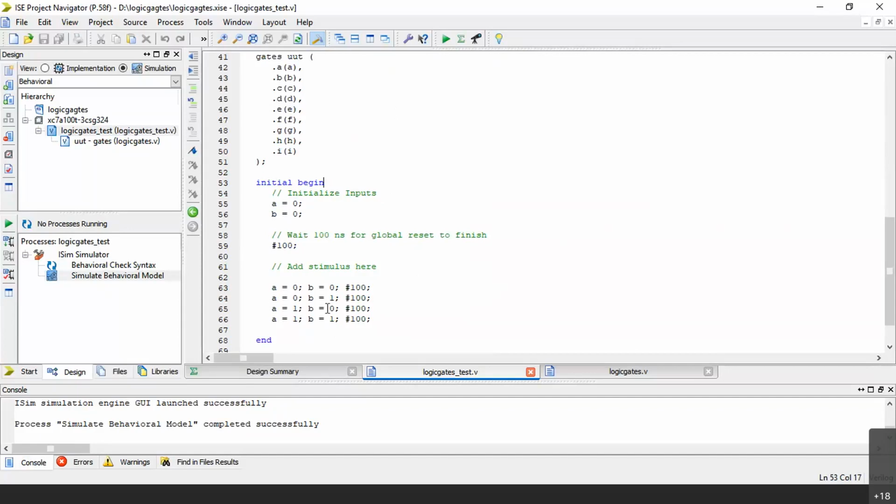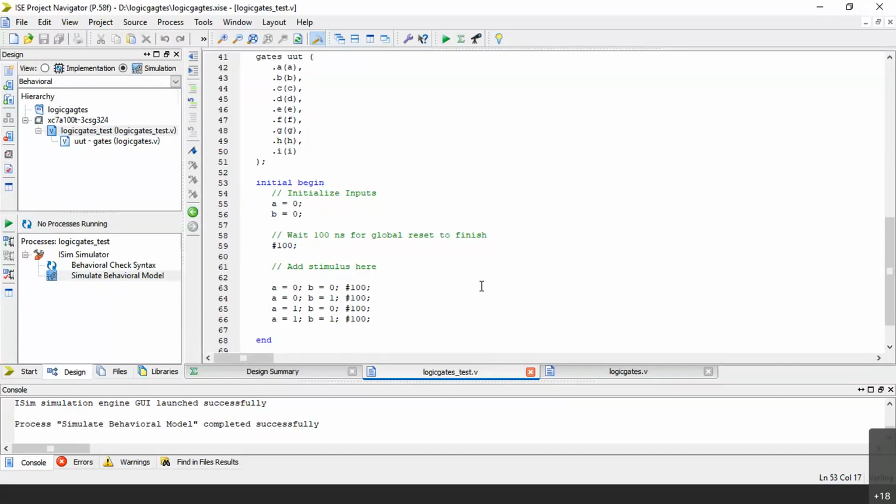Because we have to give 0, 0, then wait for 100 nanoseconds, again 0, 1, wait for 100 nanoseconds. This is now a sequence. That is why we have to use the keyword initial. Why not always? The reason is when we simulate for 400 nanoseconds, we will give all these values, 100 nanoseconds each as one set of stimuli.